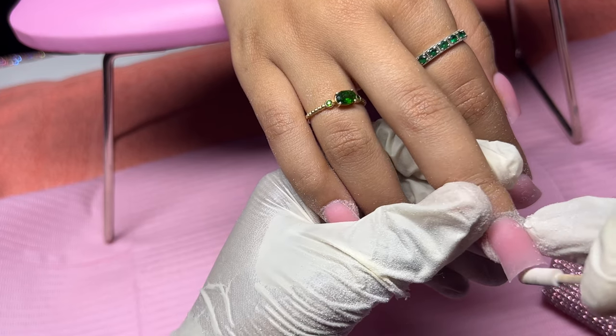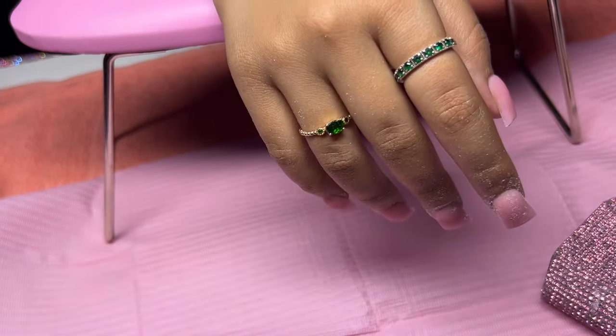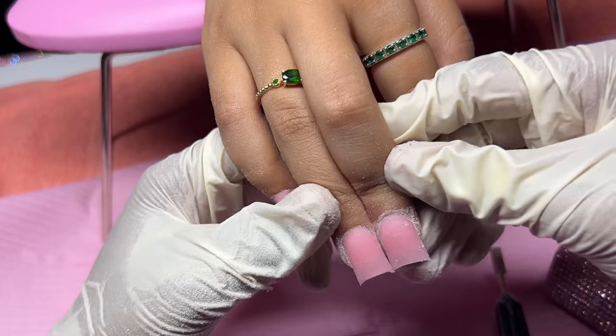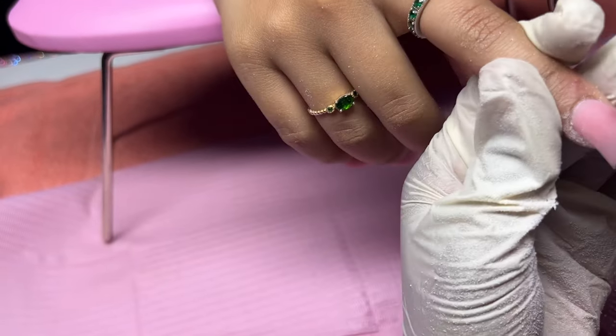Enough of my rambling. I am starting to reshape these nails, as you guys could see, and I was using an 80/80 grit hand file. Once I'm finished with actually reshaping the nails, that's when you guys see me go back over the nails with my drill bit and start to go back underneath the nails to create that moon cut.